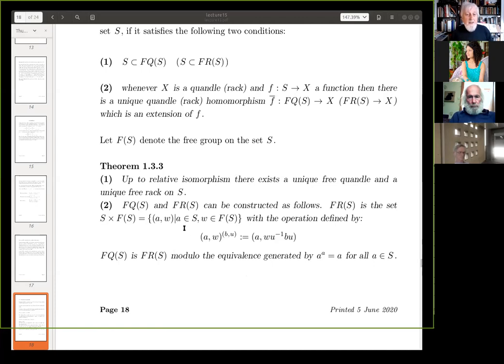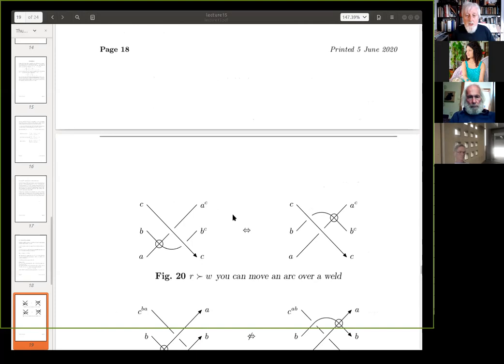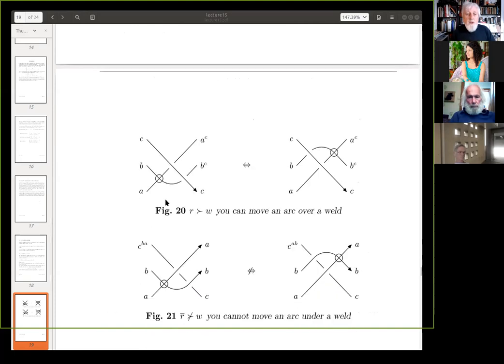But we don't have some nice representation here, some model, so that's a question I suppose I should have put here, what is the, is there a model for the free biquandle, or the free birack? Okay, it exists, we know that, but what, can we describe it in some other way, as a model? Okay, and this is why, this is to do with the, why this, why we have, this works as, this is a weld here, and this is, this crosses over, and as the label here goes past and under, it becomes A to the C, and B, and B becomes B to the C, okay, so these labels, C, B, and A, change to A C, B C, and C.